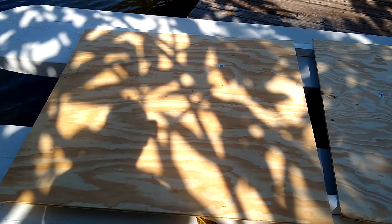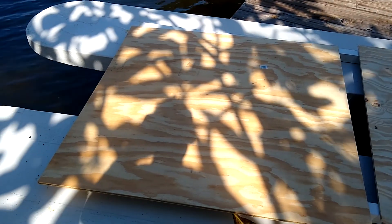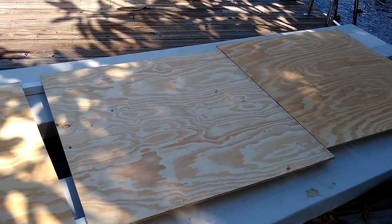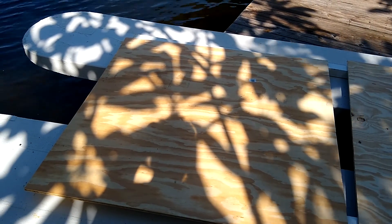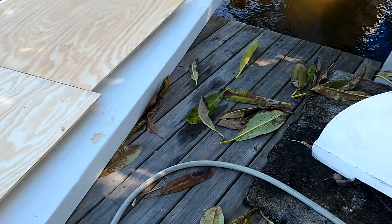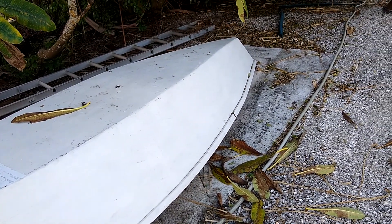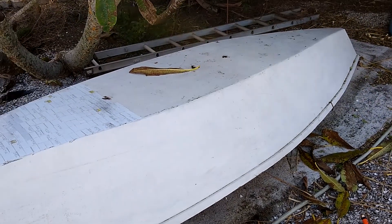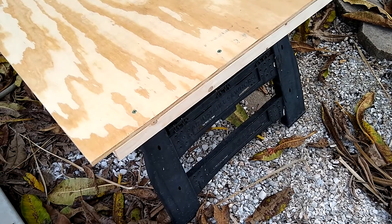I've opted to go with some plywood for starters, and then the plan is if it all works great, we can go ahead and redo it with another deck. If it doesn't, then I don't have to have a thousand bucks tied up into this just to find out it's not great. One thing I figured out is that this plywood is not really going to be stiff enough to stand on as-is, so I'm going to have to get some two-by-four support underneath it. Back before I started the channel I made this boat - it's all wood, all painted with roof sealant, and it seems to be protecting the wood just fine. That boat's about a year and a half old now, so for a wooden boat in Florida without any maintenance, I think it's doing pretty well.